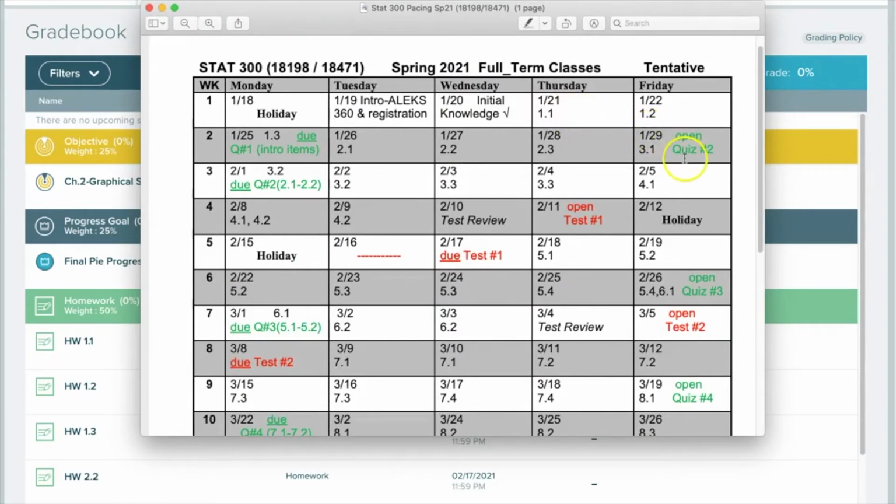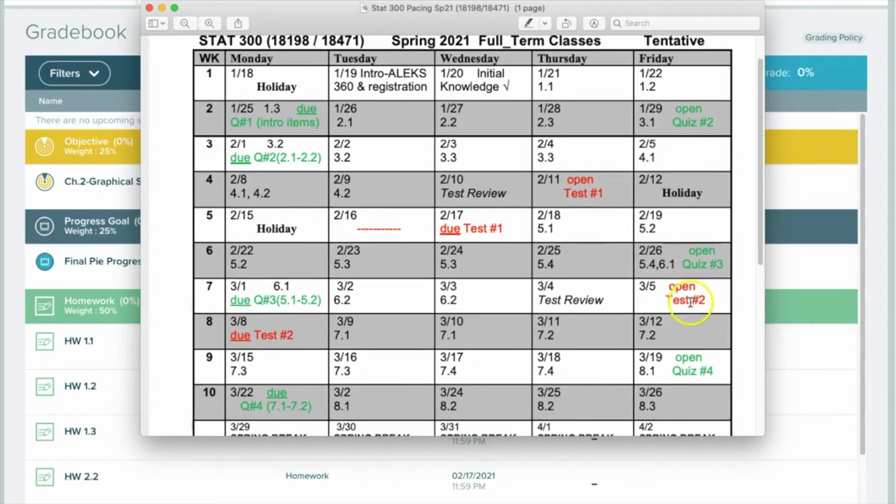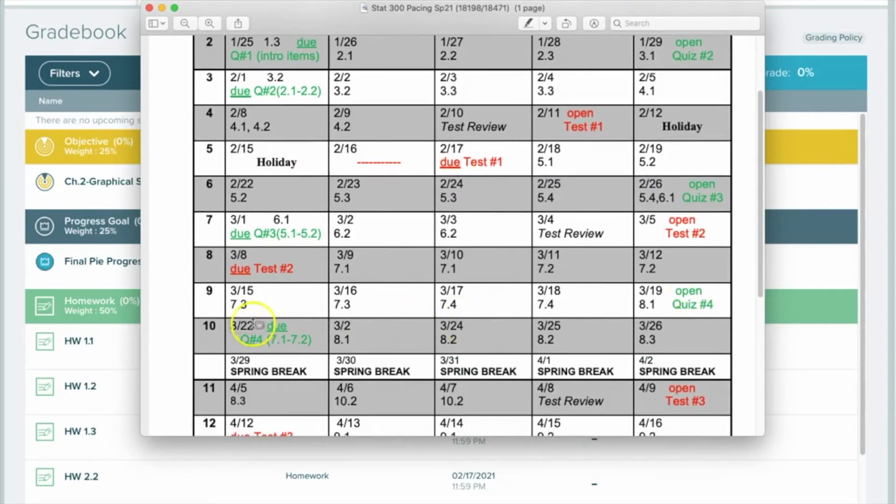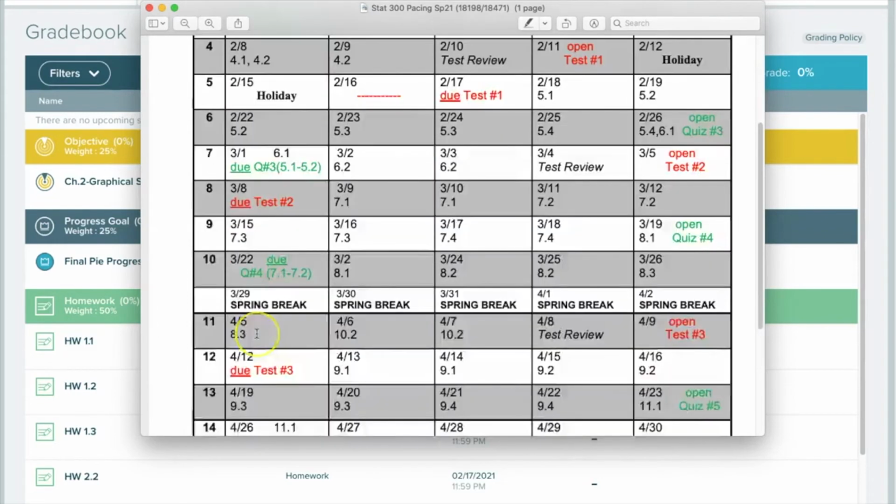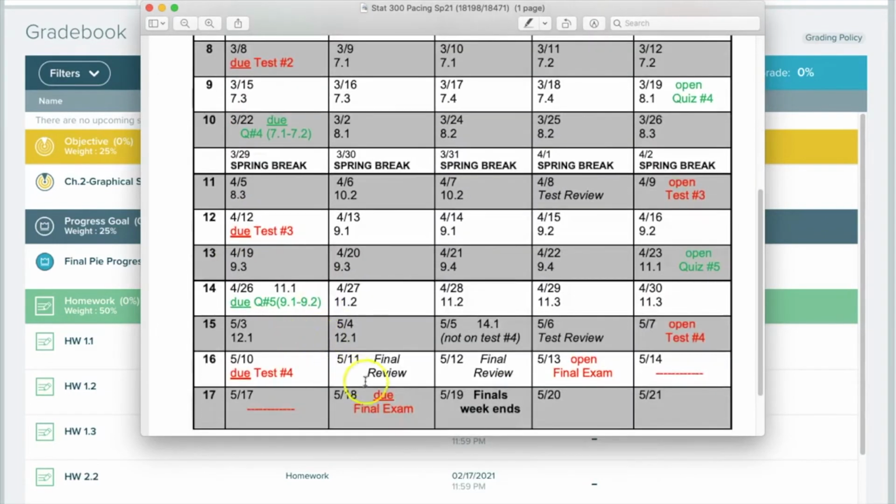And then if you look at this, now this is the intro quiz, so it's just due on Monday. But I really tried to stay with the idea that quizzes and tests will open on Friday and close on Monday. Now, look at that. I broke my rule right away because there's a holiday, President's Day holiday on Friday and Monday here. So I opened it on Thursday, and I decided to try to respect your holiday by giving you the extra time here so you can have a holiday. But anyhow, that's the only one that closes on an awkward day. I really wanted to be consistent, so you know that when it opens on Friday, it's going to close the following Monday at midnight. And so that stays consistent other than the holiday and, of course, the final exam.